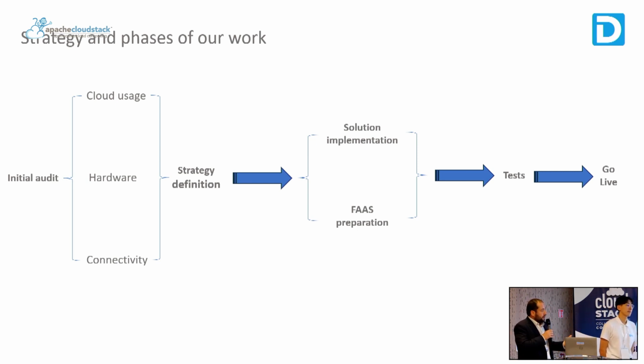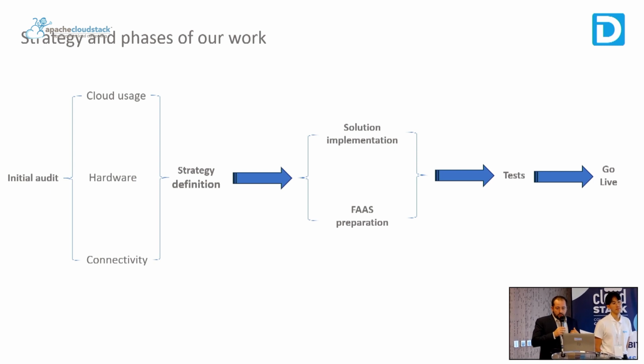After this audit, we plan to deploy a strategy. And the important part on this project was to have people able to validate the strategy. So on the customer side, we had the head of IT. Our goal was to go quick because the customer wanted to go really quick on this project. Going quick means to have quick validation of our different steps. And of course, after the strategy definition and validation, we were going for implementation, preparation, testing process, very important in this project because the customer could not afford a regression for their workload, so it was really important for the customer.